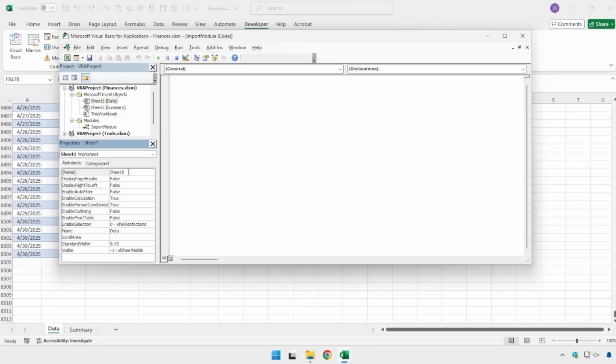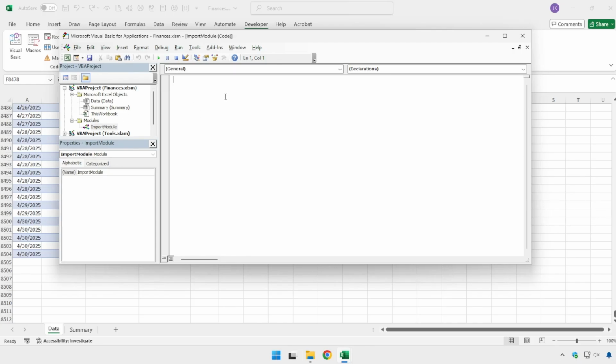And I also like to rename the code name of the sheets to what they are, so I can reference them. The name that's in parentheses is what the tab is down here, but the code name is something that's not tied to that. If you set the code name, you can reference it and use the Visual Basic IntelliSense to actually suggest some things. So I'm going to rename those, and now I have my project ready.